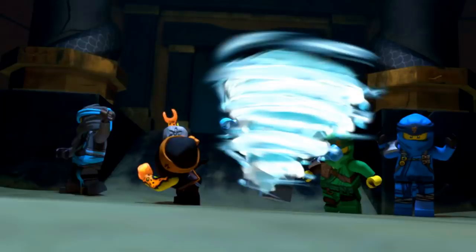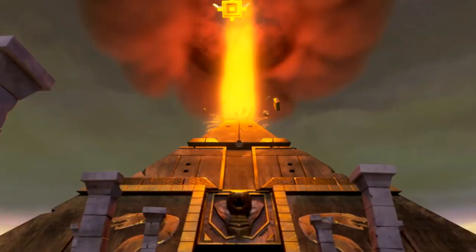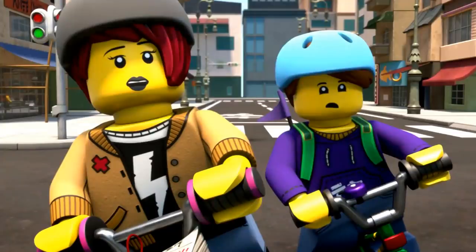In this scene, Cole is dabbing. Moving on, we have Clutch Powers — and this is a huge crossover. From this scene, he is with Kai, so he's going to be making interactions with the ninja. I assume he's going to be an ally on the good side, which is always cool. We also have this ancient pyramid that explodes with fire out of the top, and a scene where the ninja are basically dangling over magma or lava at the bottom — I really hope Nia is able to hold on. We also have Antonia making an appearance, which is really awesome — one of the fan-made characters for this season.